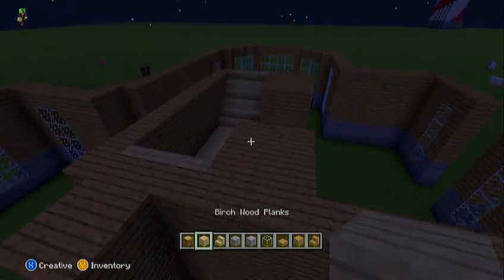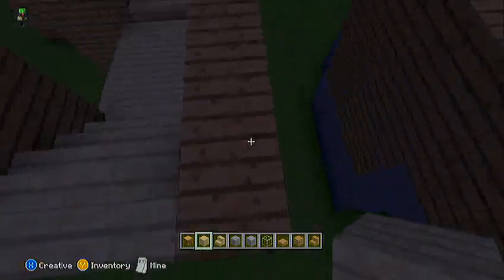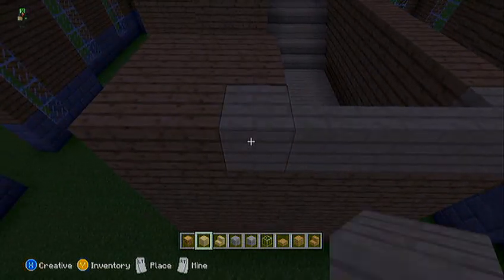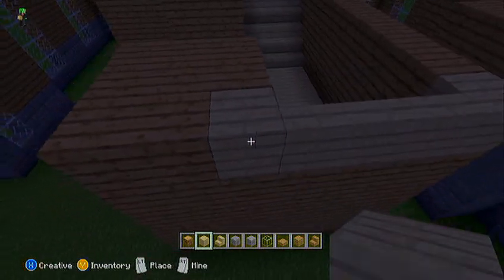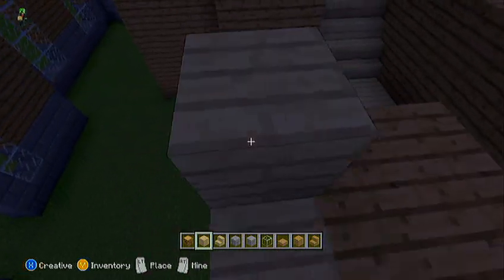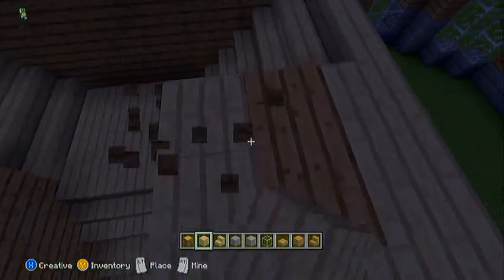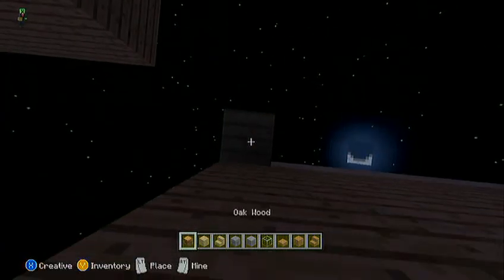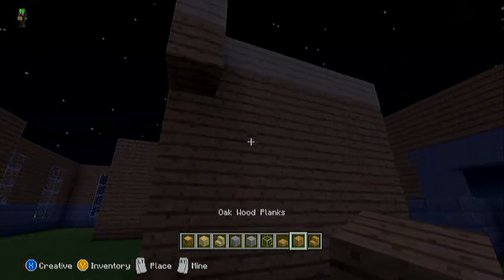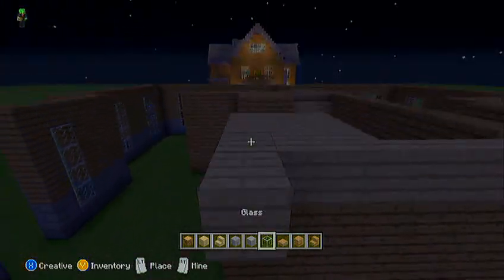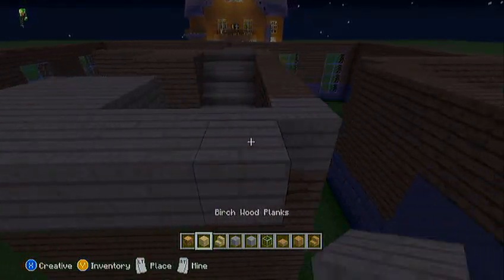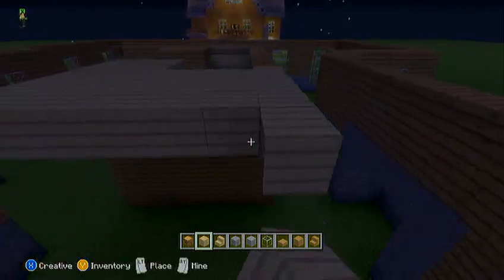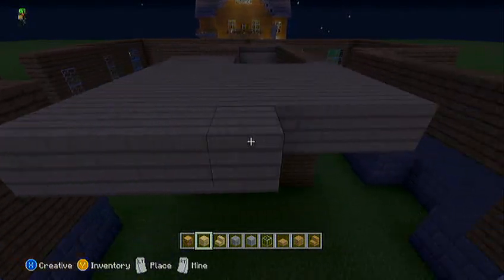So, what we're going to do is this top layer that we did here, this is going to be the floor. So whatever color you want the floor, whether it's this stuff, or birchwood, or carpet, you just place it on there. But keep in mind, it's also got to be the roof down here, unless you want to place another piece of wood there and shorten your roof. It's up to you. So all you need to do is just lay the whole area in this. Pretty boring, but just go ahead and do it.